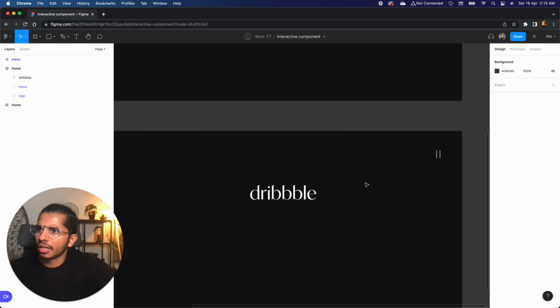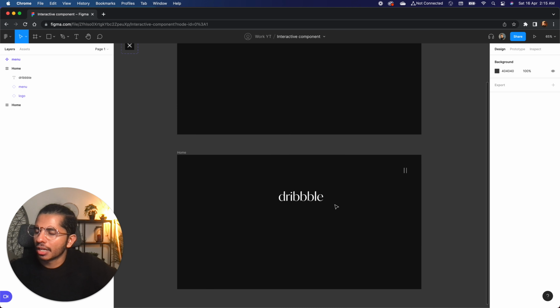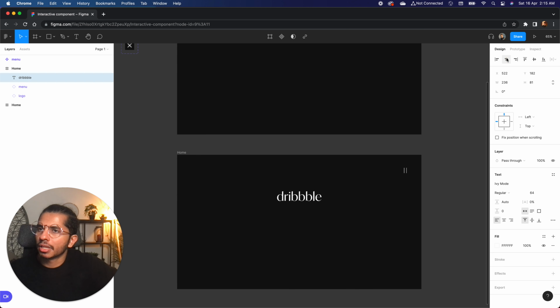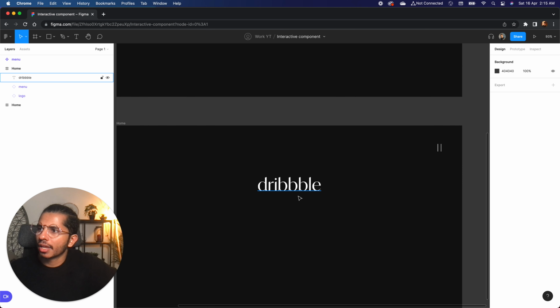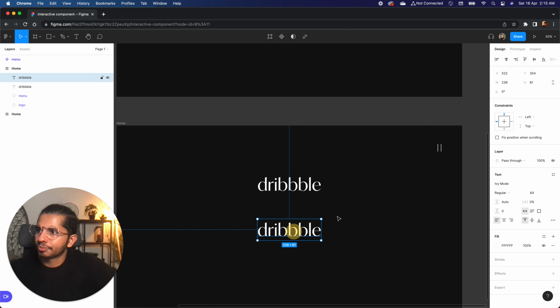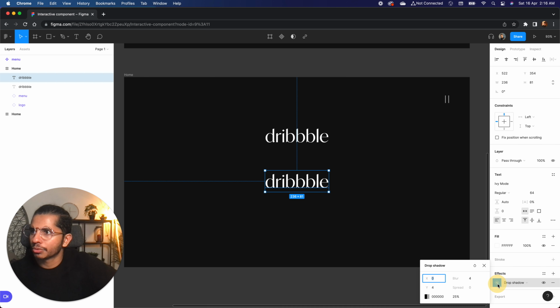Again, on hover, something has to happen, right? So we're going to center align it. And once we've done that, we need another state, which I'm just exploring the look of, and then we can create a component out of it. First of all, I'm going to add a little bit of effect. I'm going to add a drop shadow.